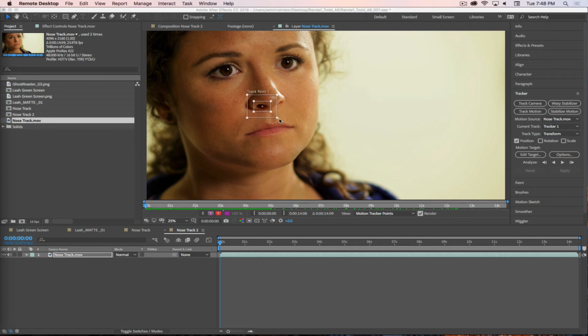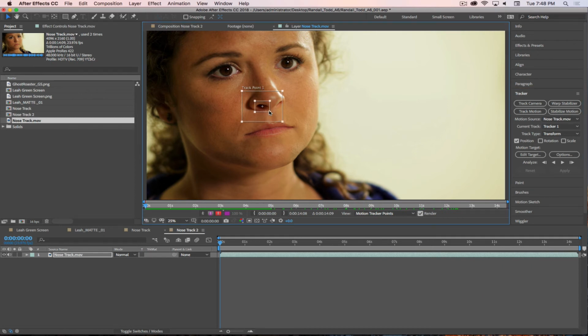Generally, if there's a lot of movement in your footage or in the piece of data that you're tracking, you want that outside box big enough so that it doesn't move outside of it. Otherwise, it's going to lose the track. It'll just stop tracking and track whatever happens to be inside the box in that frame. So we want the outside box just a little bit bigger than the inside box, and we're going to tighten that inside box up to fit right around her nostril. Further down the line she starts to move around quite a bit, so I'm making this a little bigger than I probably need to. Actually, I'm going to shrink it down, and when we get to that spot, we'll back up a little bit and retrack if we need to.